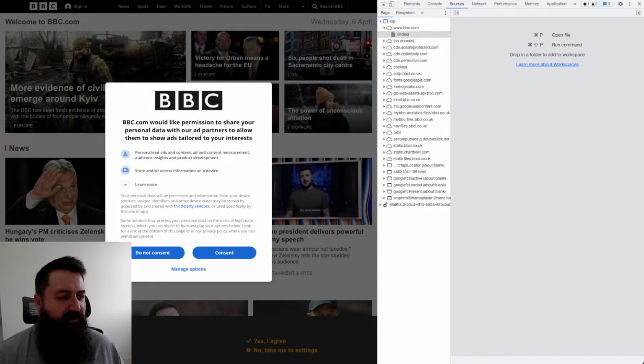Using transparent pixels and various other tools within emails for marketing purposes is illegal without consent, because it's requiring you to store information which isn't strictly necessary, because you don't need to know when somebody reads the email in order for the person to be able to receive that email. It's something which happens after the fact.